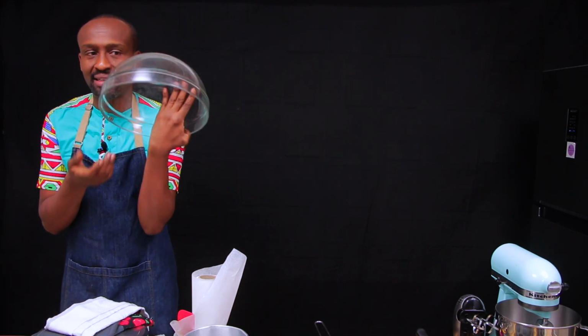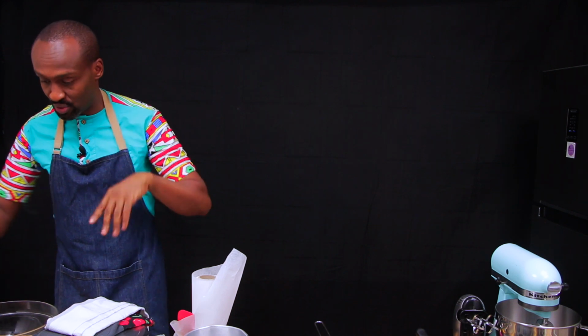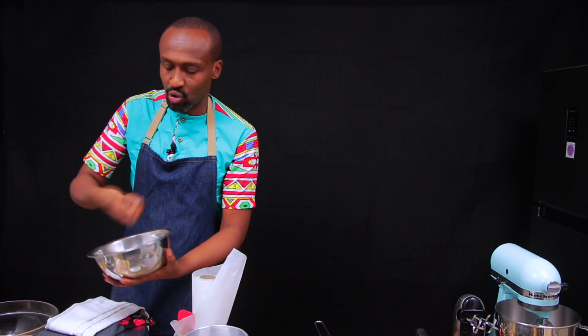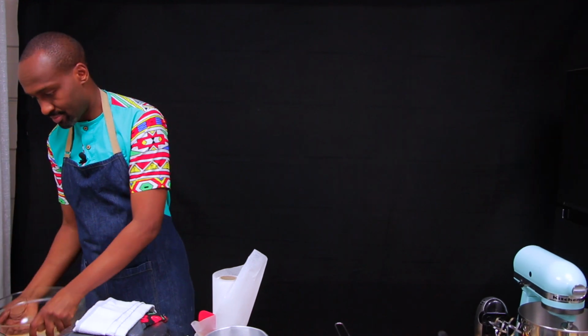I've broken a couple of these, so I have 2 of these remaining, but this is absolutely brilliant for mixing, holding mixtures, and for example, if I need to put this on top of hot water, melting chocolate in here, or if I'm making a meringue and I need to place this over steaming water, perfect. Metal or glass.